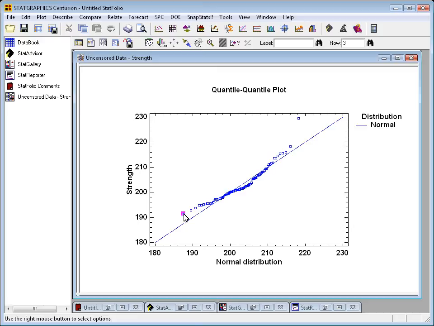The fact that it's up at around 191 is an indication that the tail of the distribution at the lower end is a little short. The observations don't go down as far as you would expect if they really follow the bell-shaped curve.